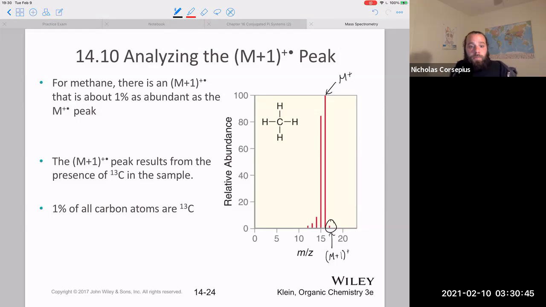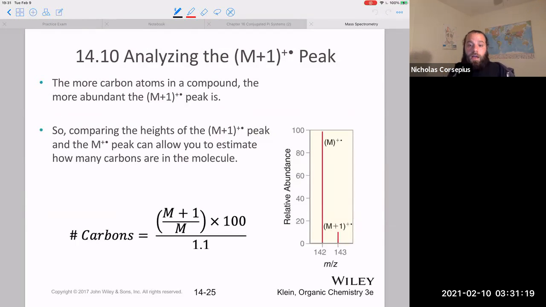This M+1 peak is a result of the presence of carbon-13 in a sample, okay? Something like 98.9% of carbon in this world is carbon-12. However, there is the 1.1% that corresponds to carbon-13. So you will always have that 1% making an influence on your spectrum. It turns out that you can get a ton of information from this little baby peak. Okay, so let's go in, let's see why that is.